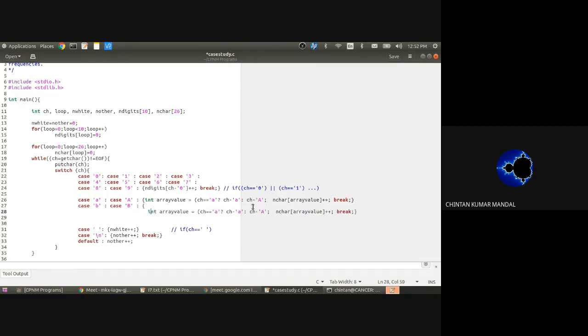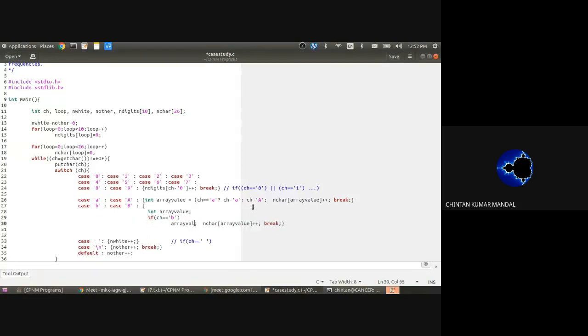So int value, if CH equivalent to B, then array value equivalent to ch minus a, else array value ch minus a.